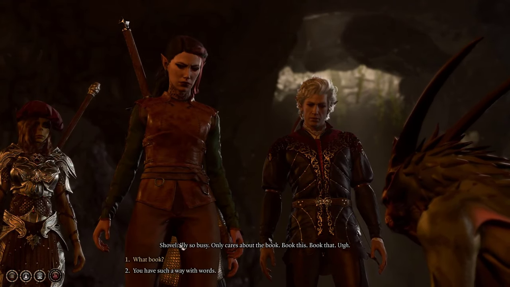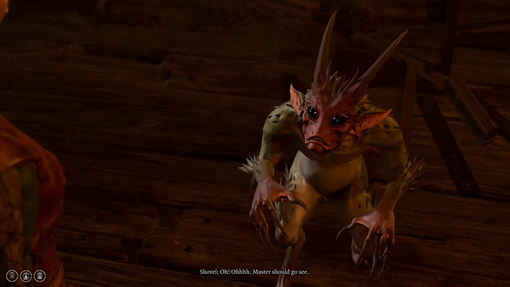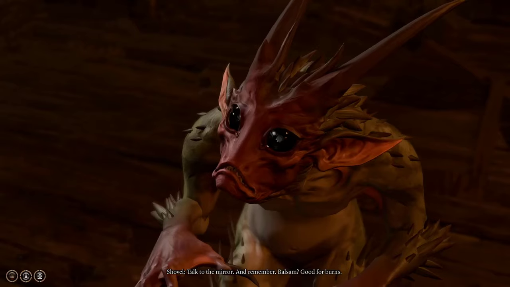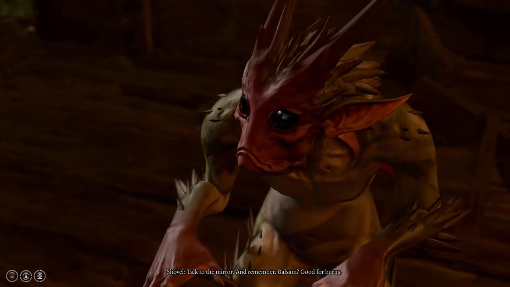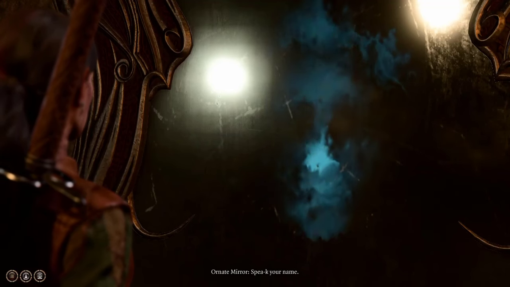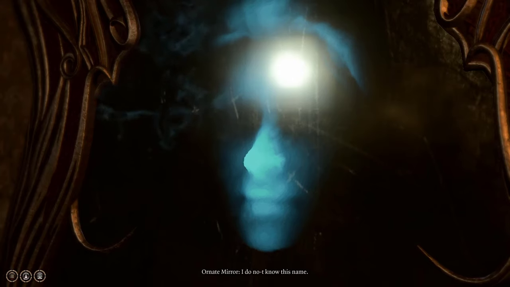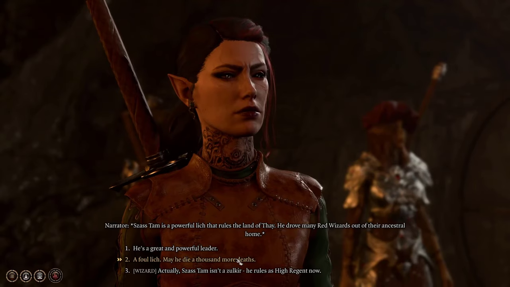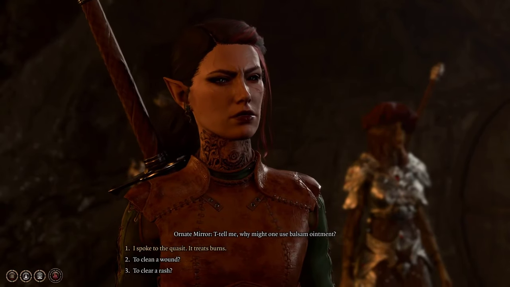Next, you're gonna want to ask Shovel about the book. Oh, Master should go see. Talk to the mirror, and remember, balsam, good for burns. Next, you'll interact with the mirror in the corner. The correct answers for the first three questions to the mirror is 1, 1, and 2. You'll then be asked a question about balsam ointment, and it's important to note that Shovel is a liar.